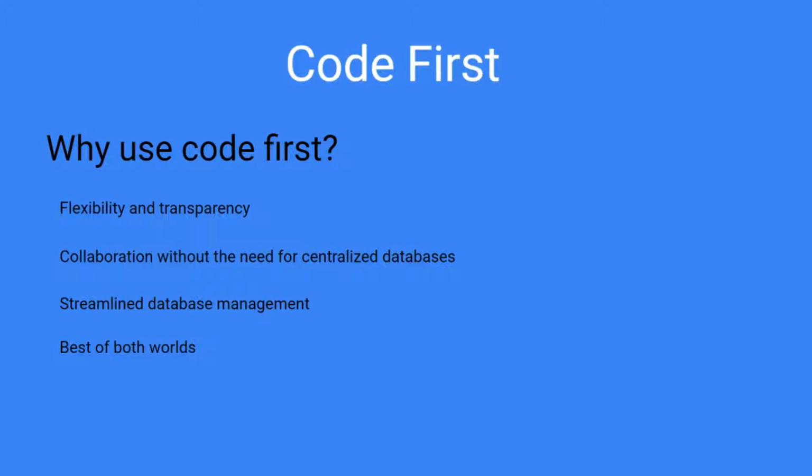And the last thing I want to say is that I consider it to be the best of both worlds, that you can have a very, very structurally sound database because you can specify so much within the code first. Things that you would normally do in a traditional database manner, for example, limiting the number of characters or specifying that something's optional, even to the case of using foreign keys and the relationships in between the databases. We can actually do that with code first, so making it very solid.